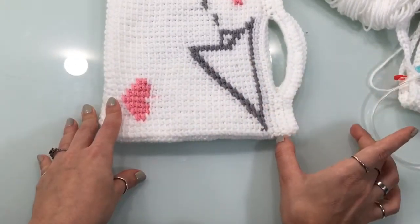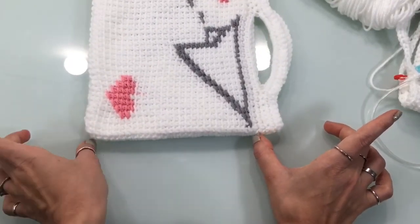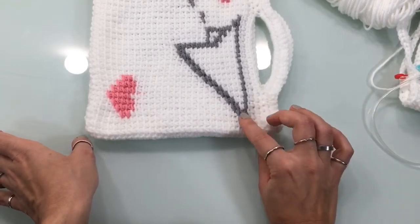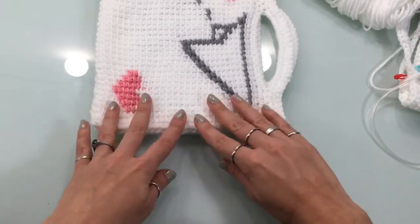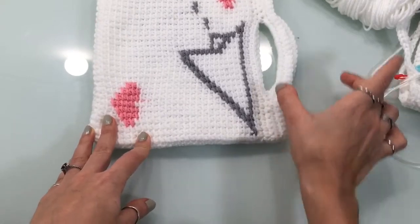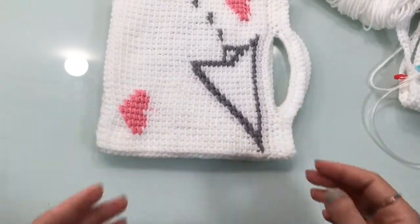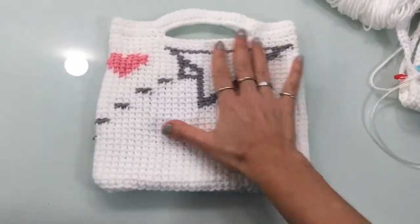Say you wanted to add 10 stitches up here, because let's see, that would be about this big. So we want 10 stitches here and then 10 stitches here. So when you would start your initial chain, you would do the 10 beginning ones. So that's 10 plus 30 plus 10. So that would be 50 stitches across. So you would chain 50. And then just remember to count the 10 stitches you need with just the regular Tunisian crochet. And then the 30 that you need for this image, and then the remaining ones that have nothing else to them.